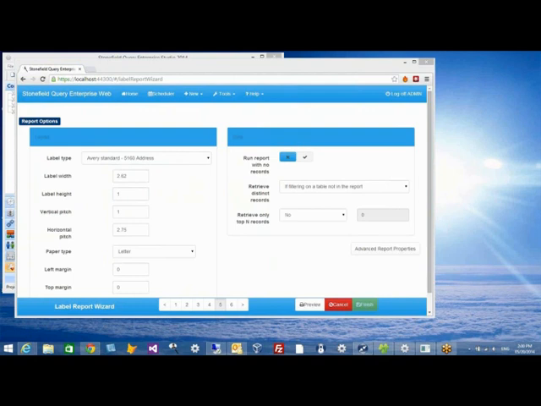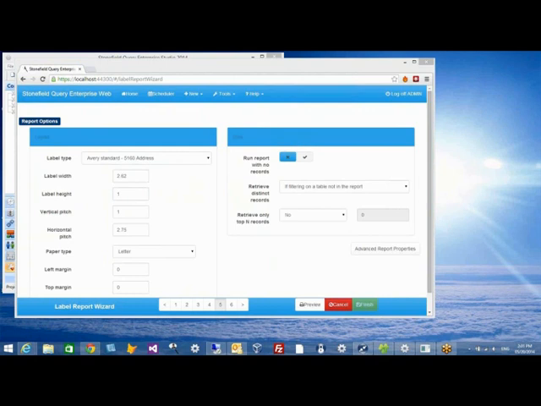Oh, here's a question here. How would end users in a multi-tenant environment access the report designer? That's a great question. We do support multi-tenant environments. So let me talk about that in case you're not familiar with it. The idea of a multi-tenant environment is that, let's say I've got 5 different customers, each of them belonging to, by customer I mean different companies. Each of those companies might have, say, 5 different users.